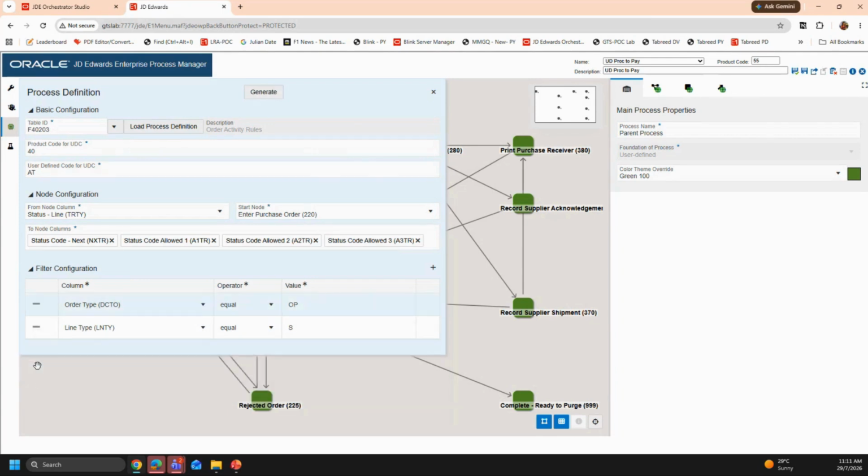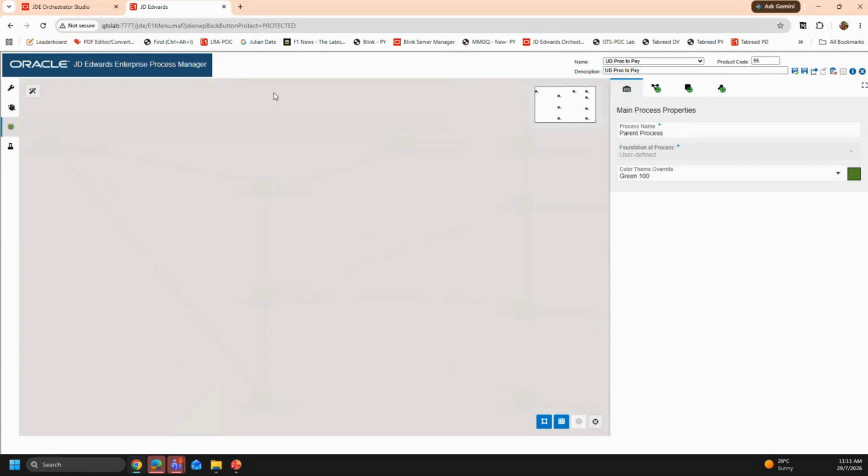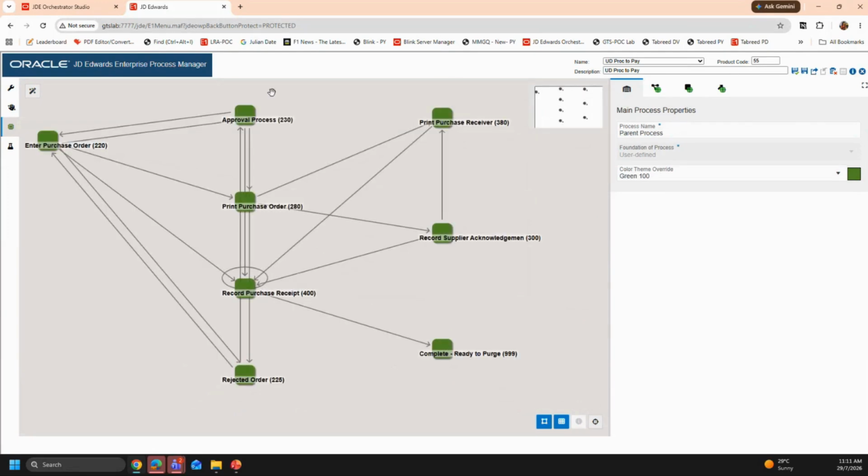Let me remove them. And then you just click generate and everything will be regenerated accordingly. Here you go. Let's go back here. So here we're only defining the colors. So maybe I want to keep it standard, this light blue color. Then I move forward. So now I based my process modeler, the start, the end point, the statuses, and the different stages based on the next statuses that I have in the activity rule.